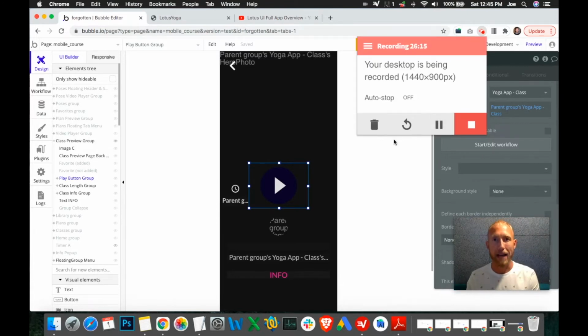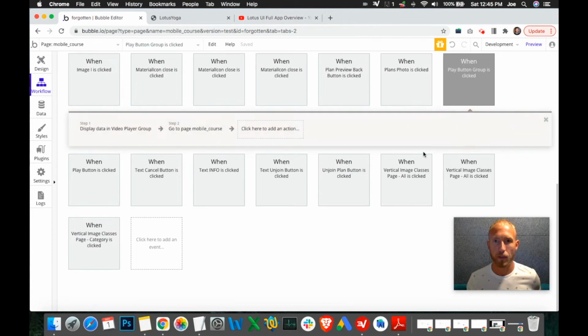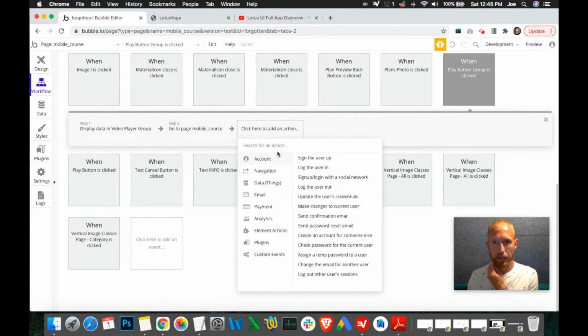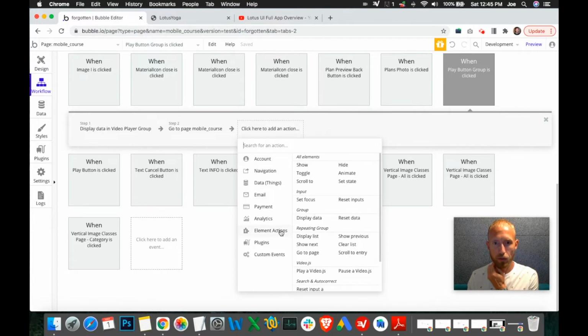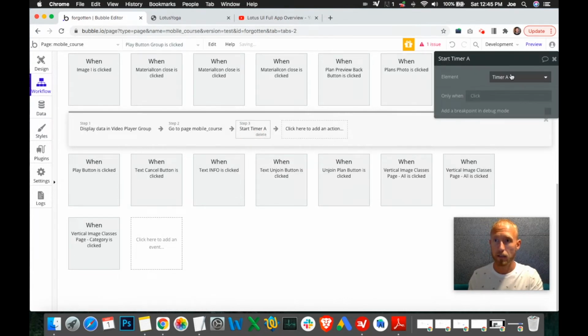Okay, back. I think where I left off was just connecting up that timer. So let's go ahead and do that. Basically, when the play button is hit, we're going to start a timer. That timer is timer A. It's our only timer.